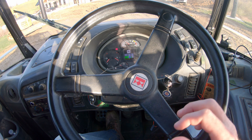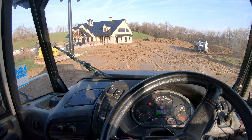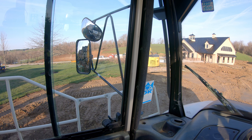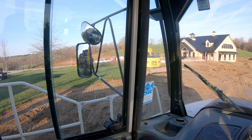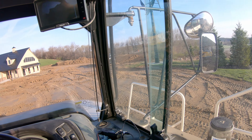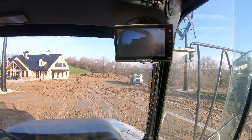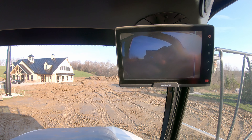That's essentially the controls on a rock truck. The other thing I'll tell you — if you've never been in one of these — everyone thinks visibility is great until you get into the industry. This is the visibility you get. You can see along the side rails when lined up, but if you're in the middle of a turn you're not going to see anything. This unit is equipped with a backup camera but, as you can see, not the greatest picture in the world.